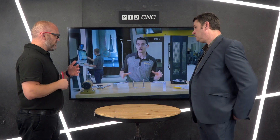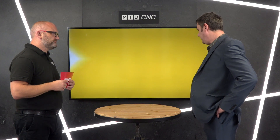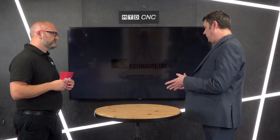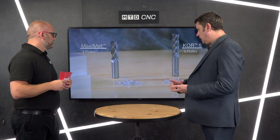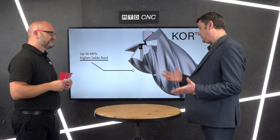So you have to change the strategy essentially, don't you? Yeah, absolutely. People doing full slotting may have to switch to trochoidal or dynamic milling. The idea behind it is that we're going to have a whole platform of what we call KOR cutters — all dynamic, radial engagement milling. You can ramp with the tools, helically interpolate, and create your pocket from that. As of September, we're going to have them in steels and titaniums as well.